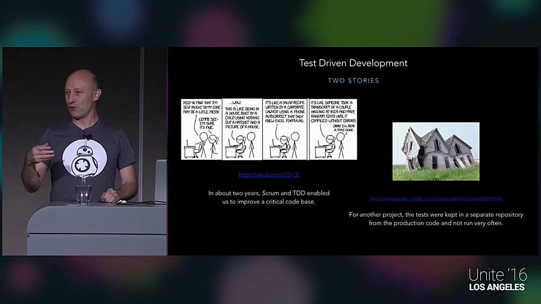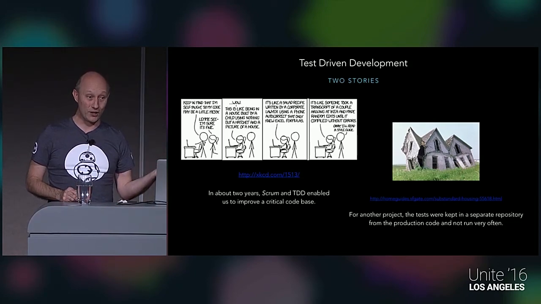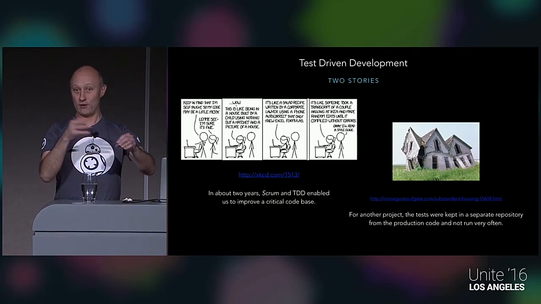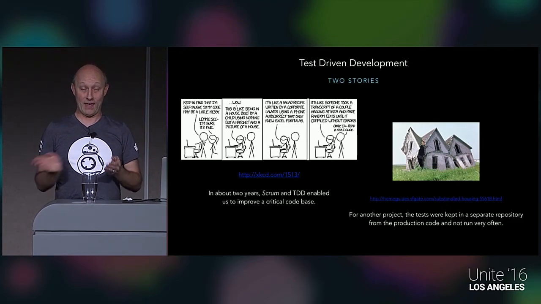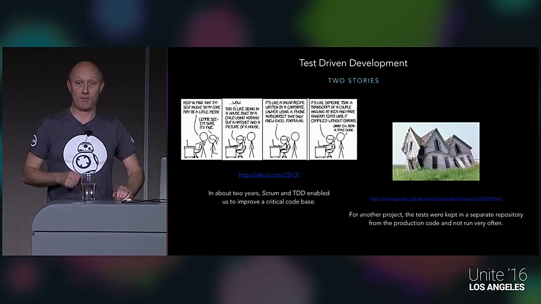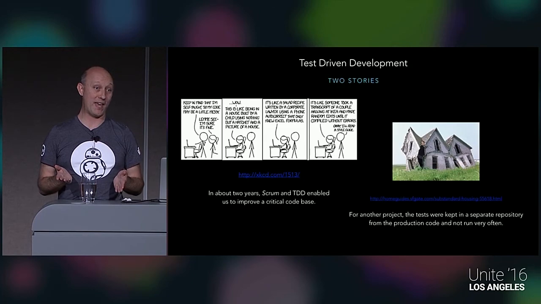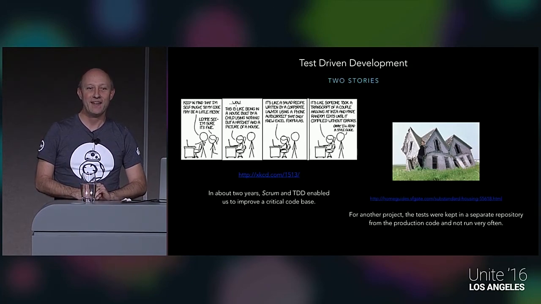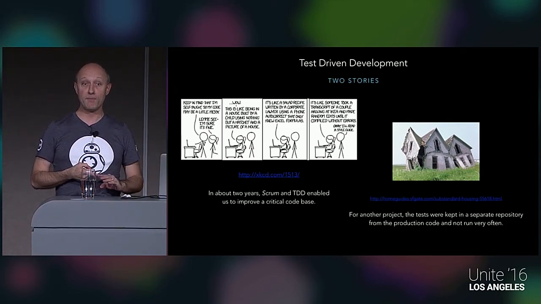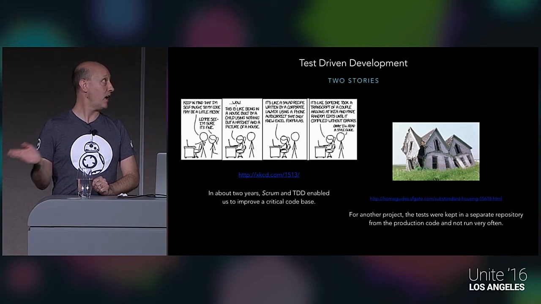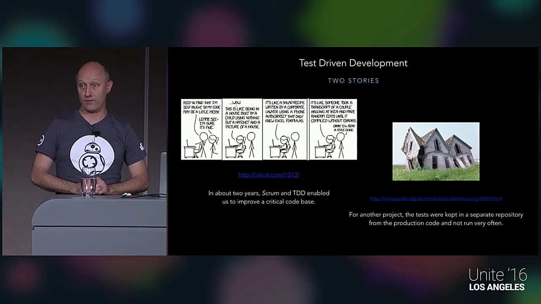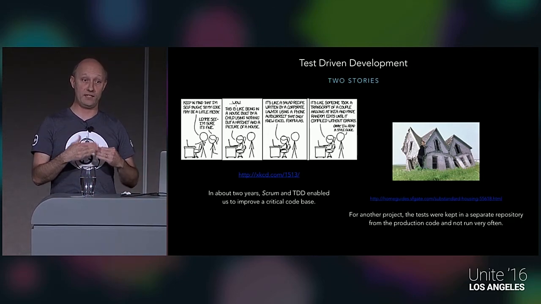What would happen is you would try to fix one bug, and you would end up making a new bug. So as soon as you try to fix something, you break something else, or you add new functionality, and you end up breaking a few things that you didn't even know was the way it was supposed to work. Because as new people to the program, I was not one of the subject matter experts. I had a vague idea of how this was supposed to happen, but I didn't know all of the specifics. So because it was difficult to work in this code base, we started using Scrum and test-driven development. I basically championed Scrum, and one of my friends got us started on test-driven development. And that was the first time that I really got deeply into it.